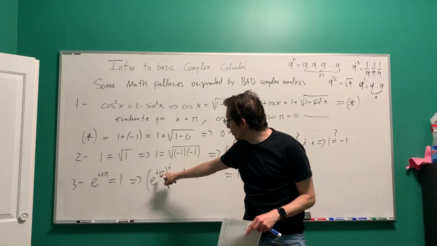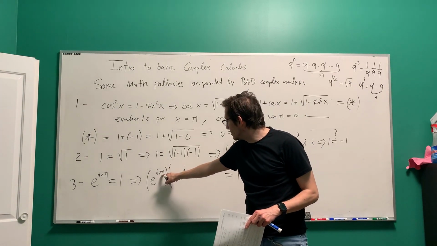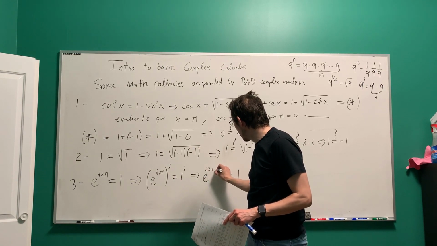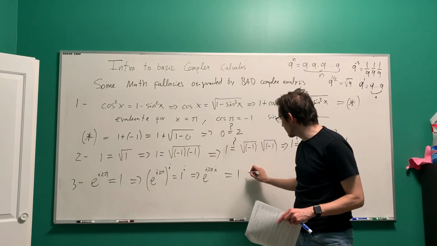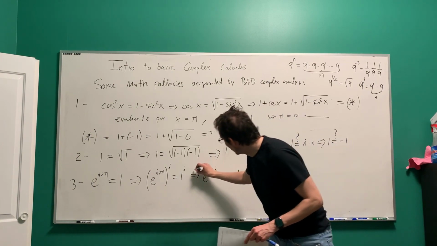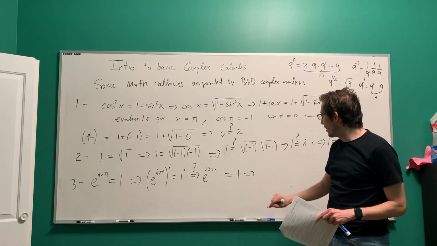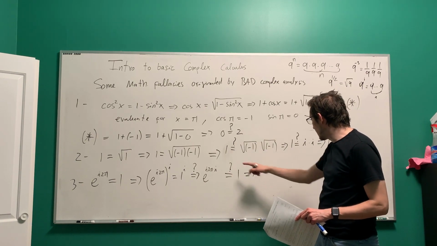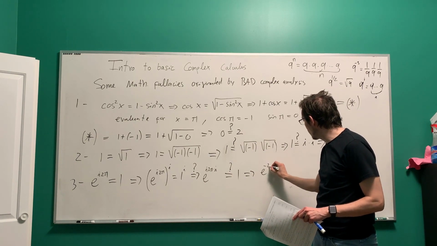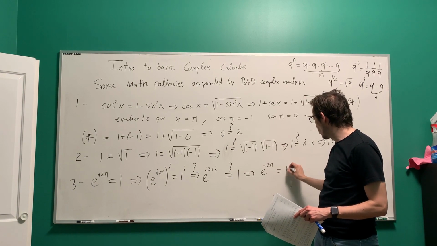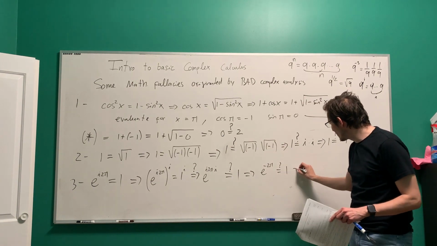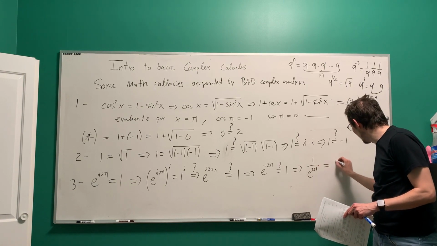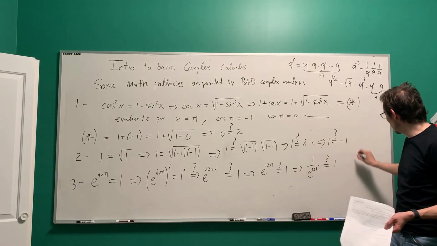And then I say, oh, I use the property of the exponential. It's multiplying the exponents. So I get e to the i 2 pi times i. But i times i is minus 1, so put a question mark there. And a question mark here. Then that means on the one hand I have e to the minus 2 pi equals 1. What? This is not 1. What are you talking about?